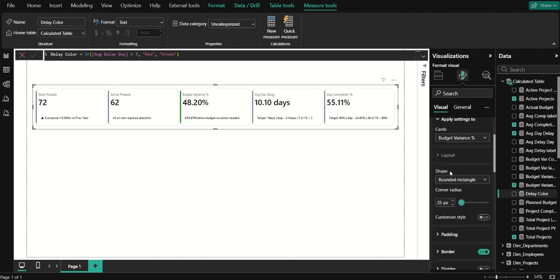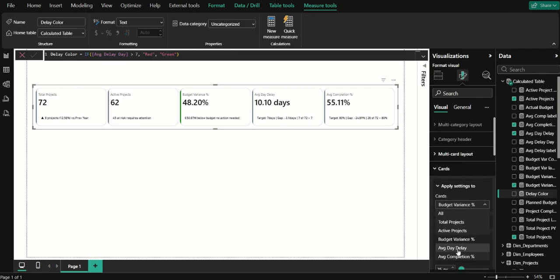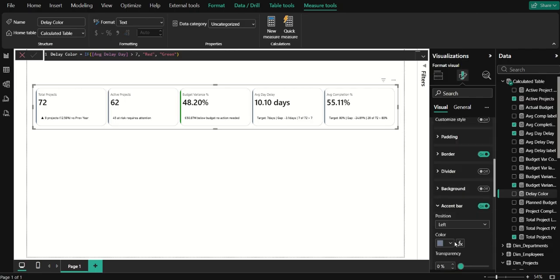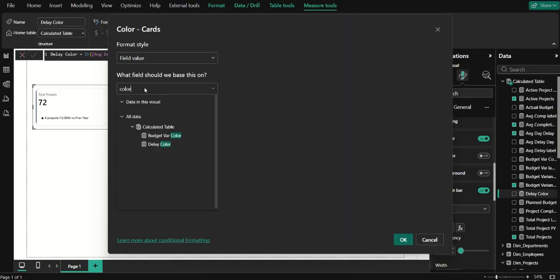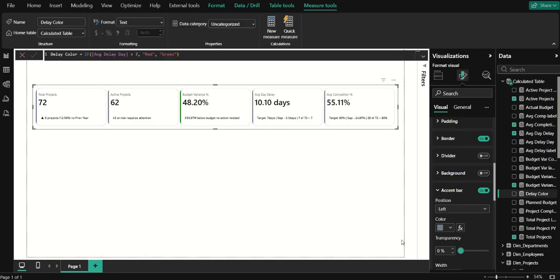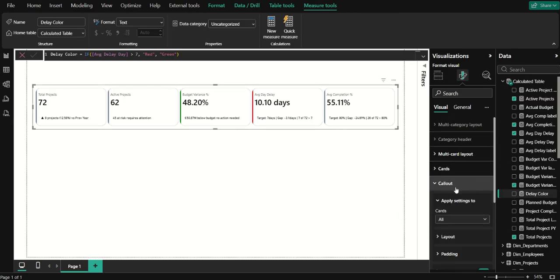So I will do the same for the average day delay. The FX wants this, check for the delay color: red, that is above the target. Okay, so the next thing I want to work on is the card itself, the callout values.